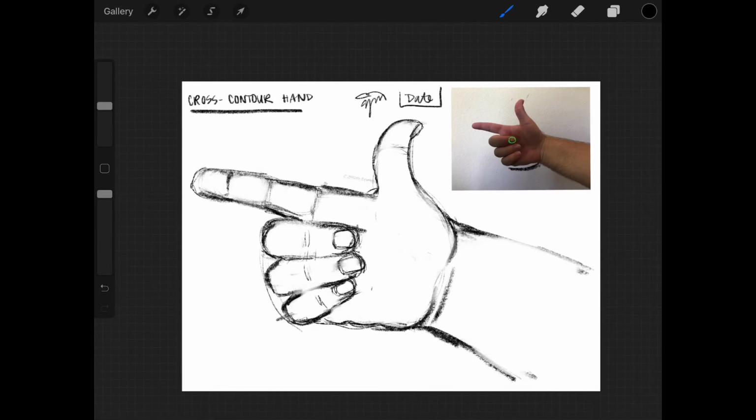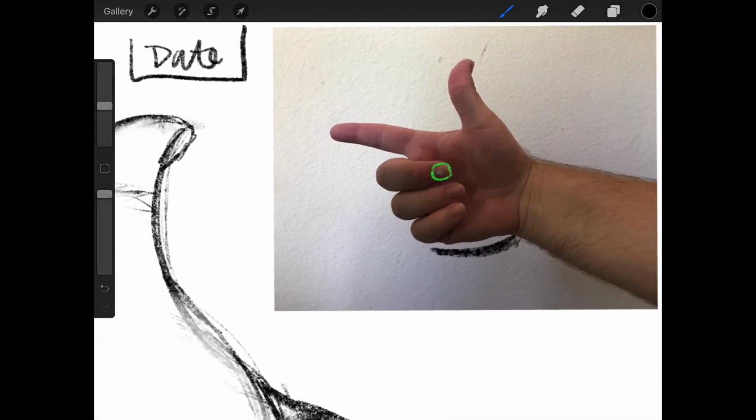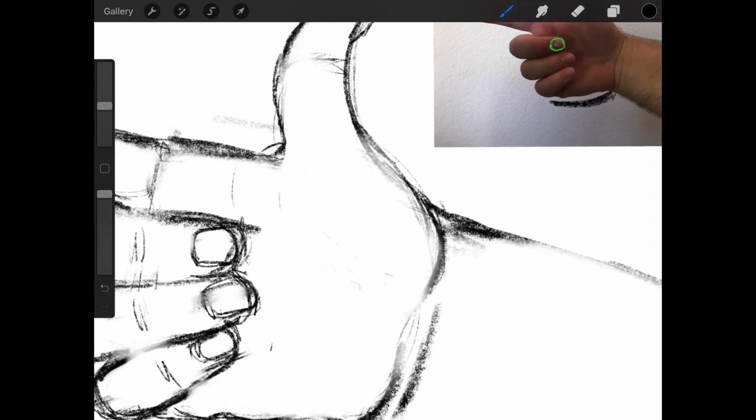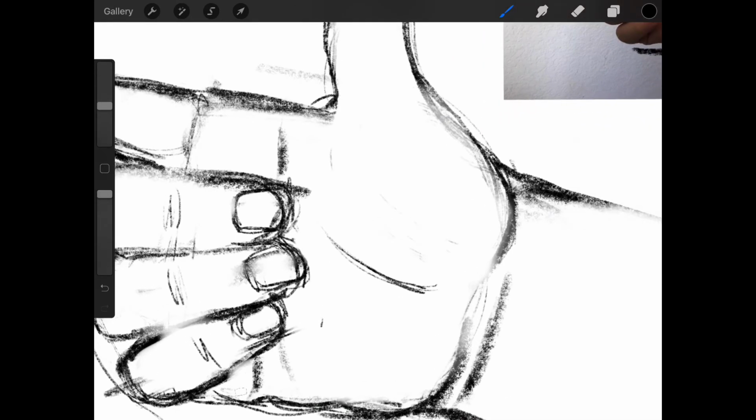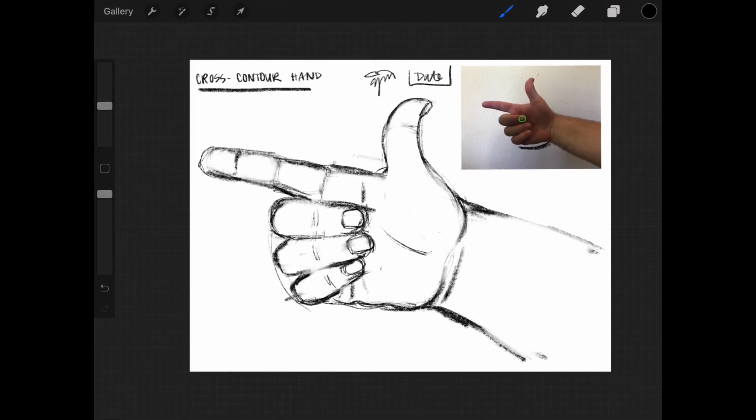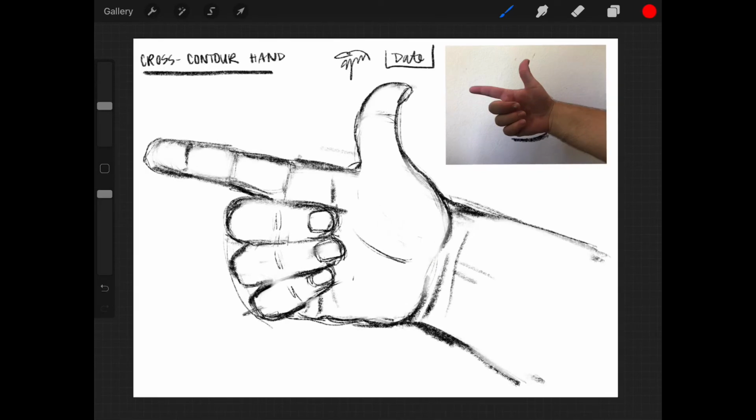If you see any more specific lines in the hands, you can draw them, they might help you. And just indicate the wrist a little bit more. So next what we're going to do is add the cross contour lines on top of our hand.